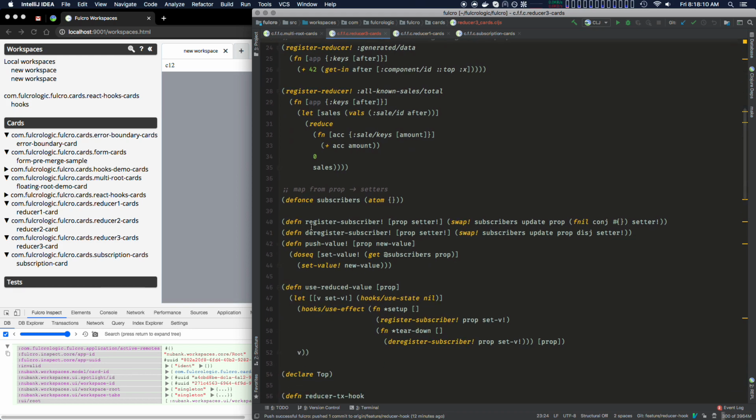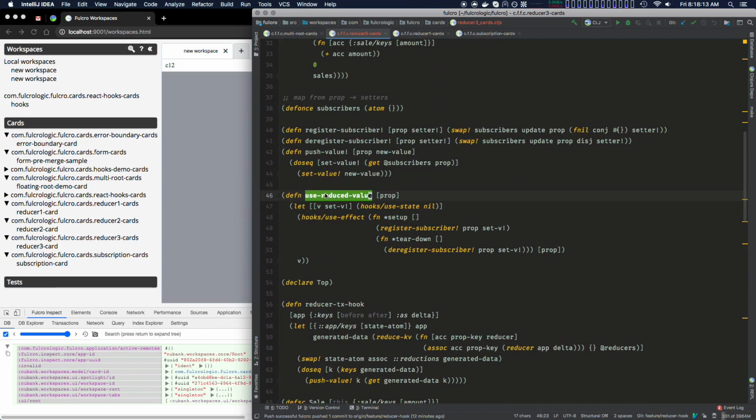So the idea for this one is we're going to make a reducer, our own kind of effect handler for React, where we're going to use some state where we initialize it to nil, which is going to give us back a pair, the current value and how to set the value. And then we're going to pass that into an effect hook where we register the desire for this prop on this setter, and during teardown we deregister that prop and setter, and then we make this effect hook only change if the prop changes, and of course then we return the value, which is the current value. So the idea here is by calling this function, you'll cause whoever uses this effect hook to re-render. So this is an automatic render hook, just kind of built in.